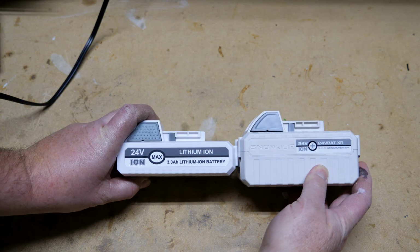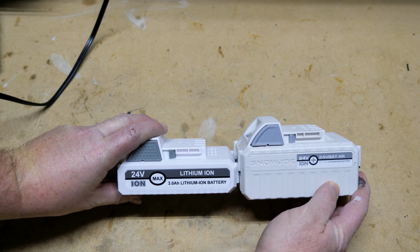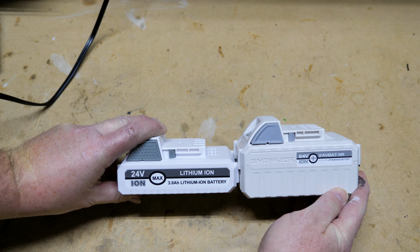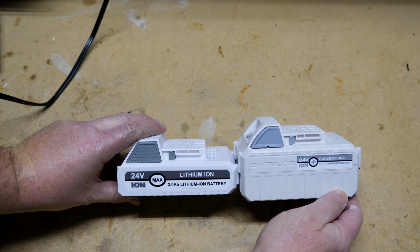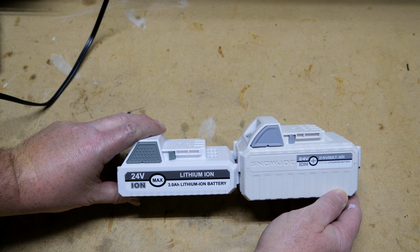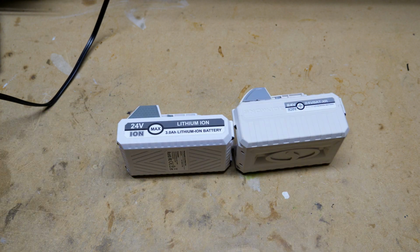The build quality is very similar to my existing genuine 24 volt OEM Snow Joe 5 amp battery, but obviously smaller due to the 3-hour amp rating. It must be known that I do not have any scientific way to measure the actual battery capacity, so this review will be based mostly on my personal experience, including comparing it to the larger 5 amp OEM battery.